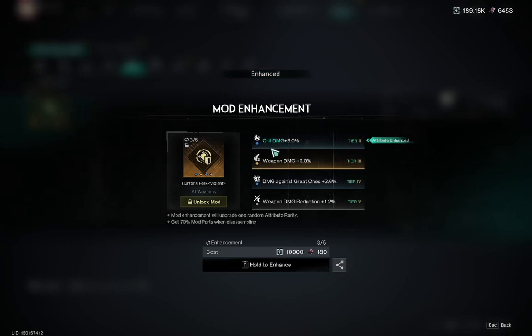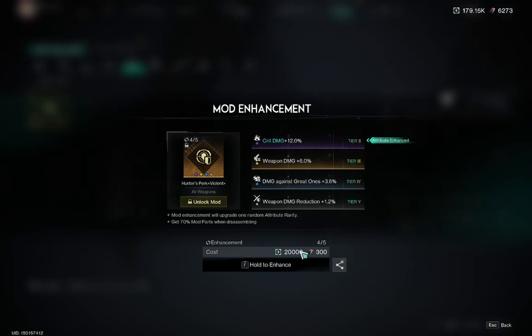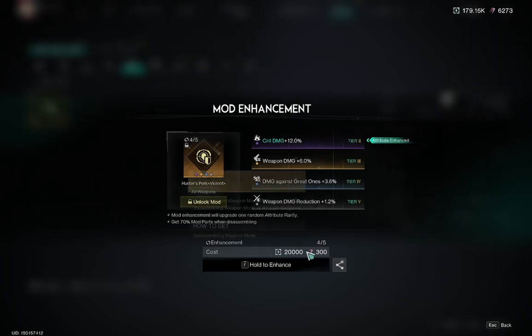Okay, we got crit damage. That's fantastic. Crit damage up plus 9%. Boom, we got another crit damage, and we've got one more potential level up, but you'll see as we've done this more and more, the energy links expense has gotten more and more expensive, as well as your weapon parts. You're using up more and more weapon parts.